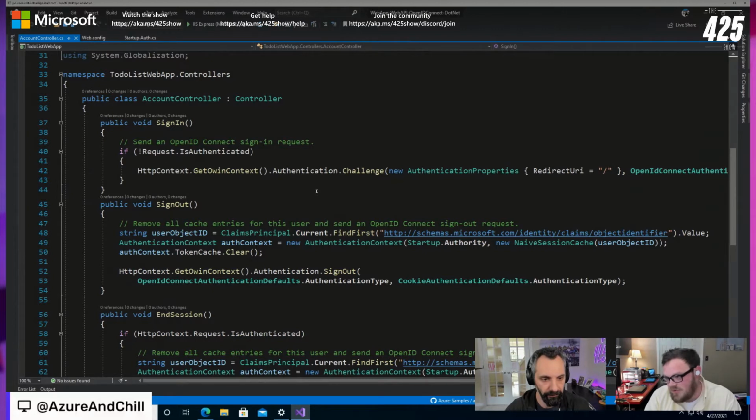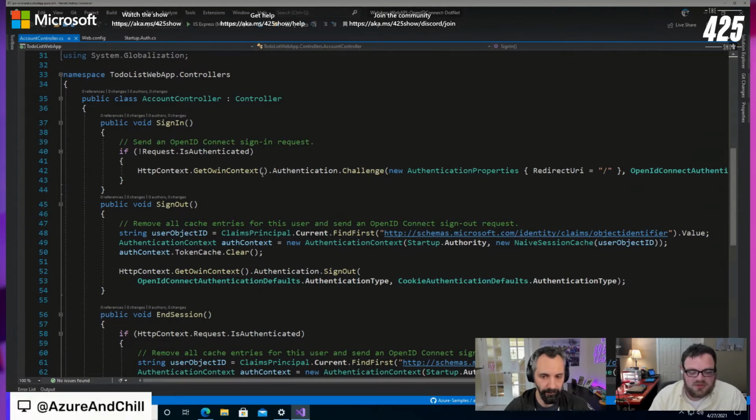Because you can imagine if you were in a web app that was constantly redirecting you to like Google or Facebook or something to sign in, it'd be a pretty miserable web app. So we use the cookie after you've signed in for some period of time. And if you're only doing sign in, that's enough. You actually don't need ADAL or MSAL if you're only doing sign in. But since we're also going to be calling an API, we need MSAL and ADAL to go and get our tokens for us.